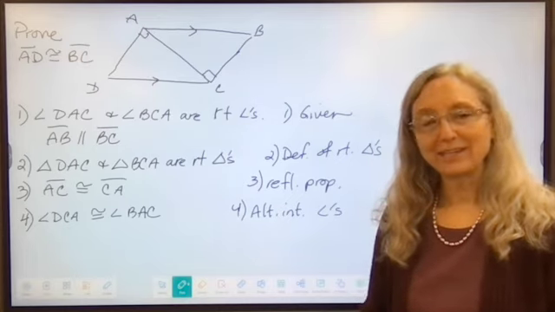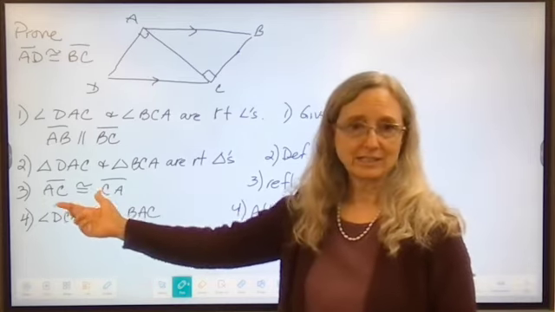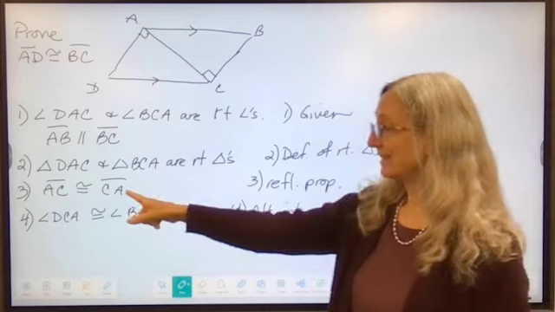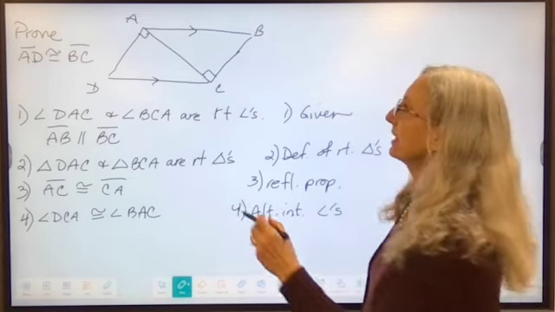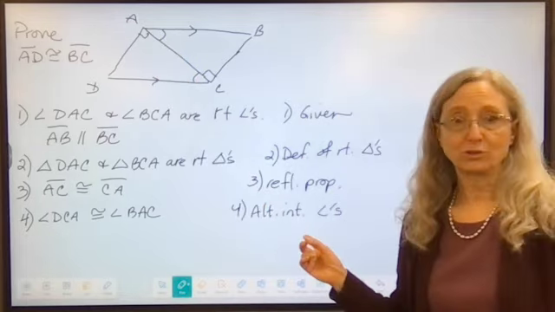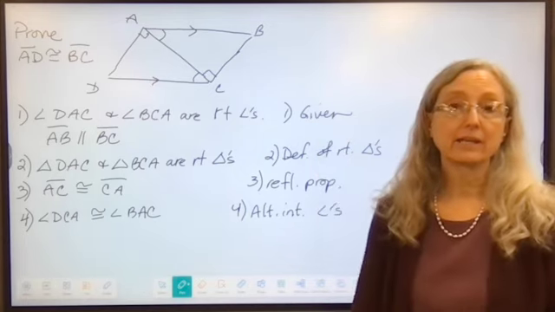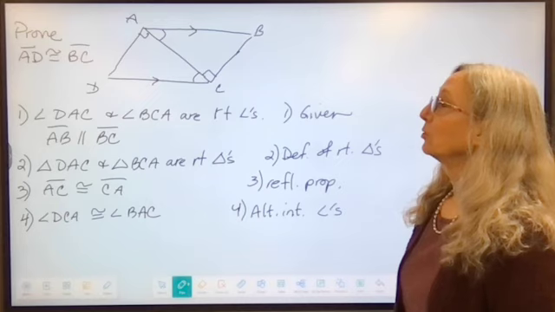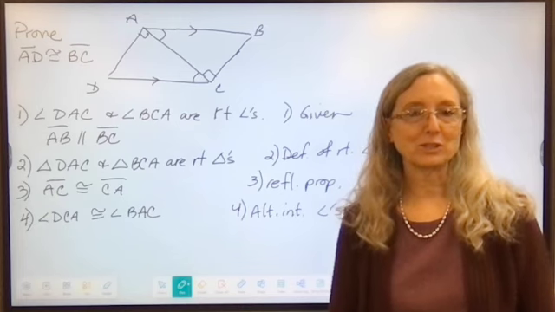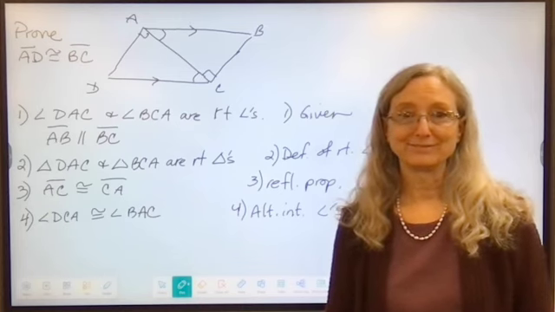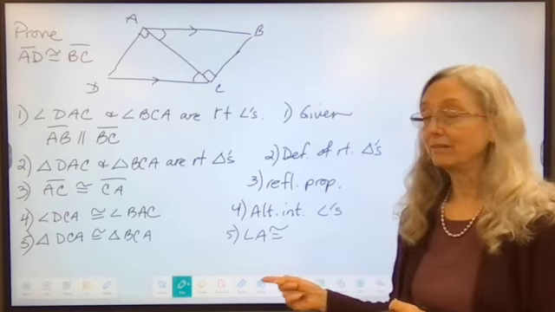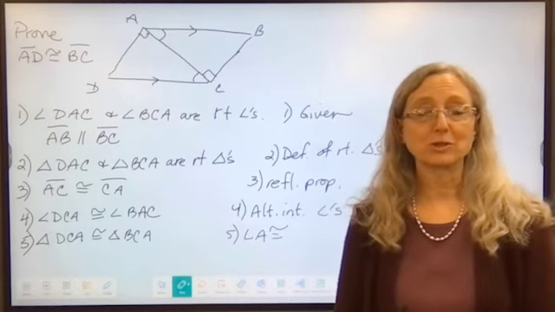Okay, I listed my leg, which is AC and CA, or AC and AC, doesn't matter. That's the reflexive property. It's congruent to itself. So there is my leg. And angle DCA is congruent to angle BAC. Why? Because parallel lines imply alternate interior angles. Now I have a leg and I have an angle, so now I can say my triangles are congruent. Because they're right triangles, all I had to state was a leg and an angle. That's enough. Triangle DCA is congruent to triangle BCA.